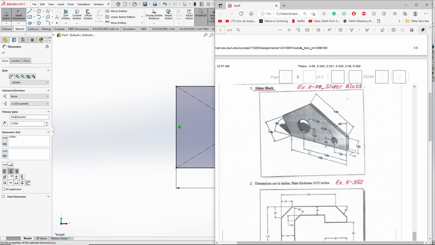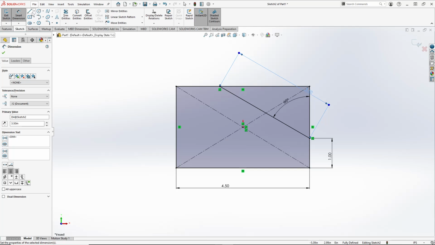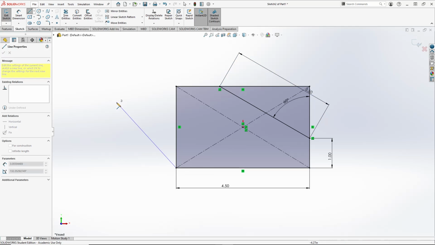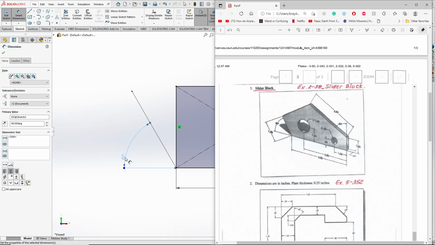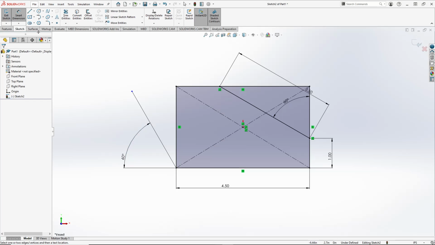Okay. So that's generally defined. We don't need to define this, and that will just connect. So now we just define that. So a line 60 degrees from the horizontal. What I believe is 1.5, 1.8.